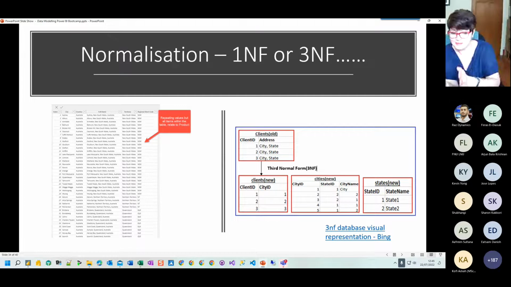Whereas databases are built to store data, not to do the same level of reporting that Power BI does. So databases break it down much more, so each table has one unique thing in it. So for example, for clients, instead of having client ID, city, state, they might have city ID, so it's much more numbers orientated, which is referring, so you see like a snowflake chain of data tables.